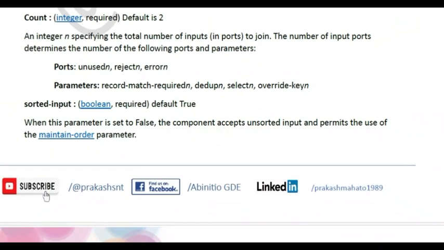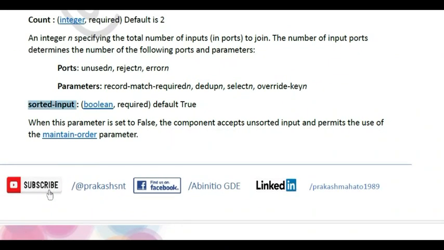Next parameter we will discuss is sorted input. The sorted input parameter is very important, and it decides some other parameters like driving port, max core, and max memory. Based on the sorted input, those parameters will be enabled.